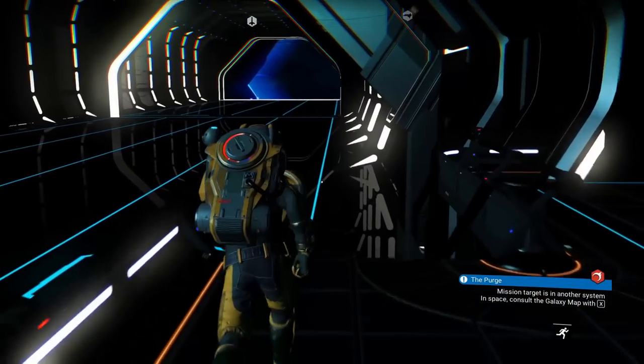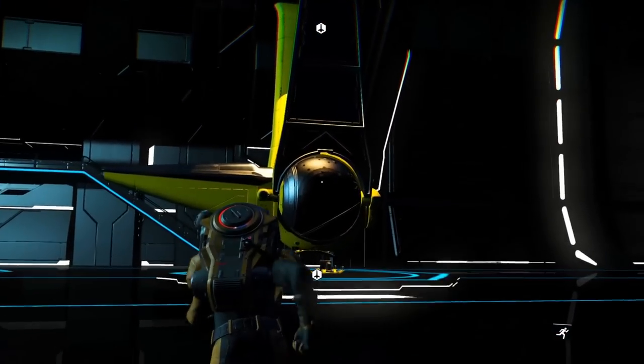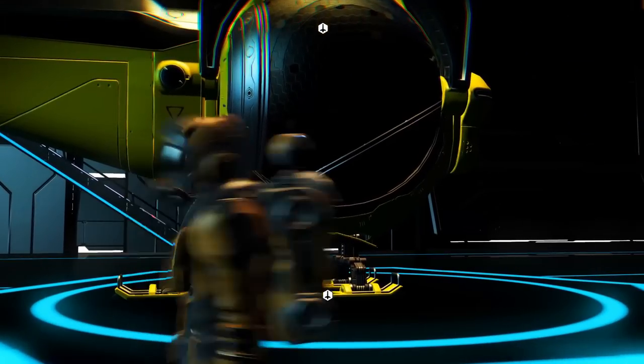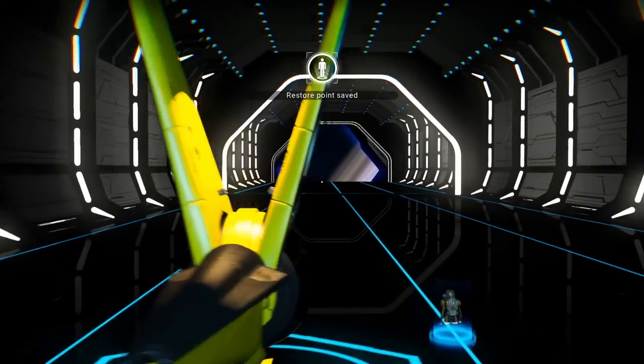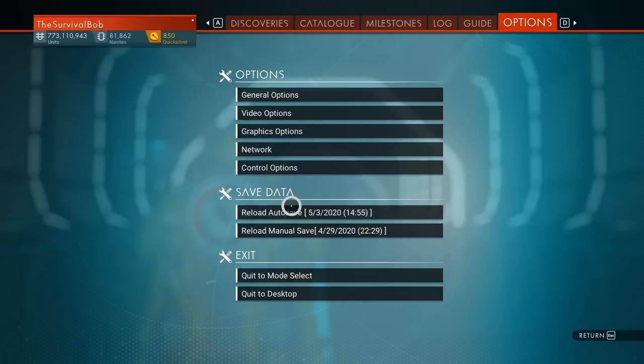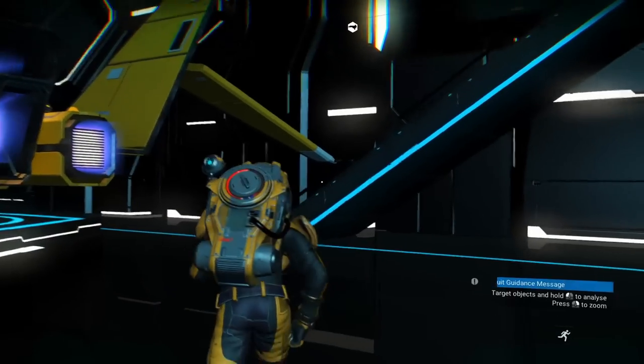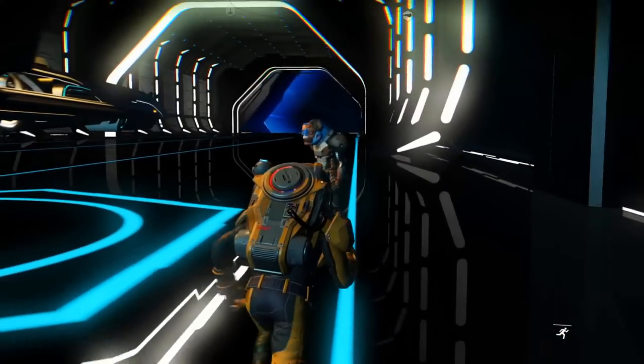Nothing looking good here. So let's go ahead and jump into my ship to create a save. Hit the right button, Bob. Go to options and reload the autosave there. Alright, fellas, this is what we've been waiting for. Let's take a look and see if it's the one.